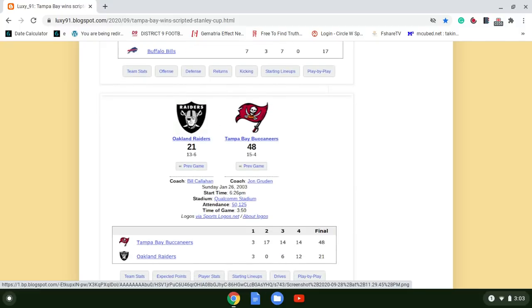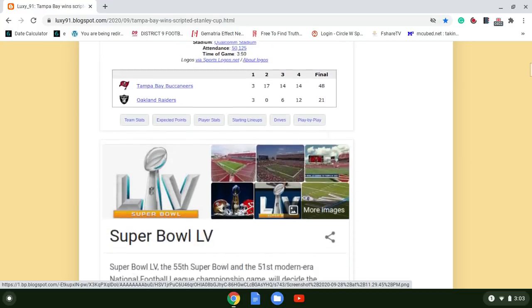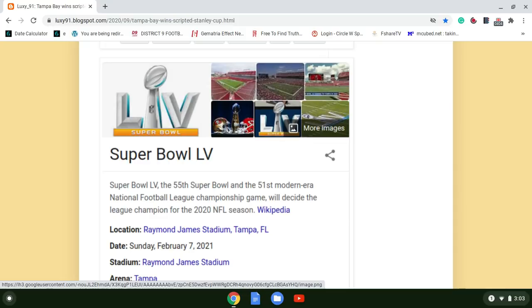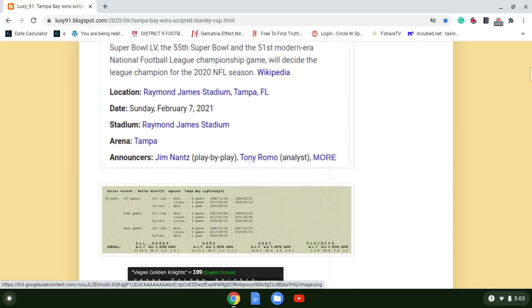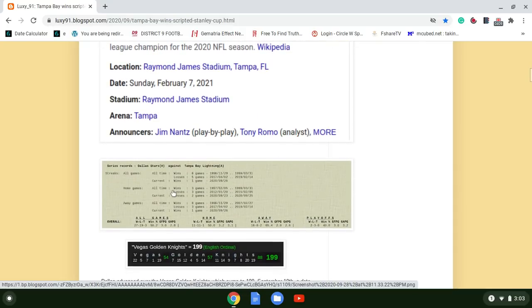The Tampa Bay Buccaneers won their only Super Bowl 37, in their 27th season. The Buccaneers are hosting the upcoming Super Bowl on 2/7. The Dallas Stars, as I predicted, would win 2 games over the Lightning, giving them their 27th all-time victory over the Tampa Bay Lightning, which they got.